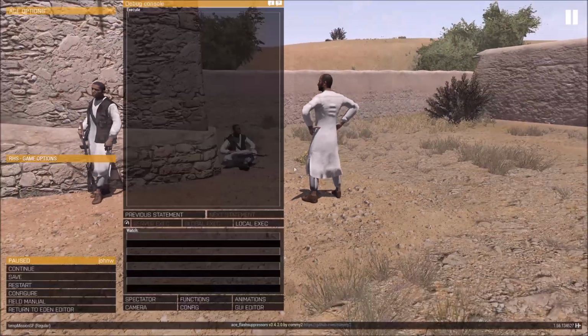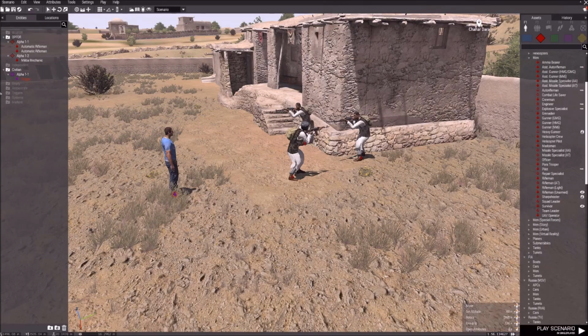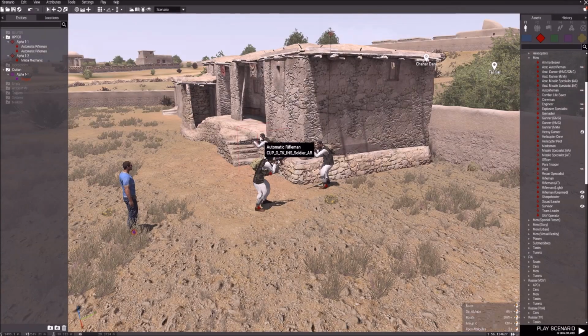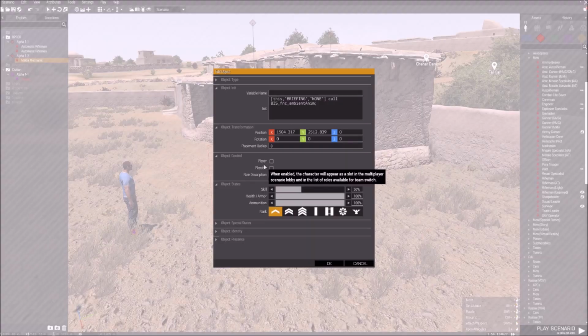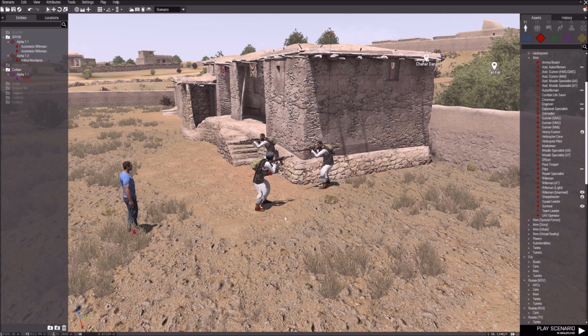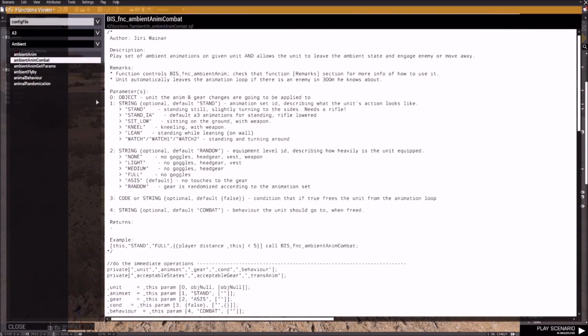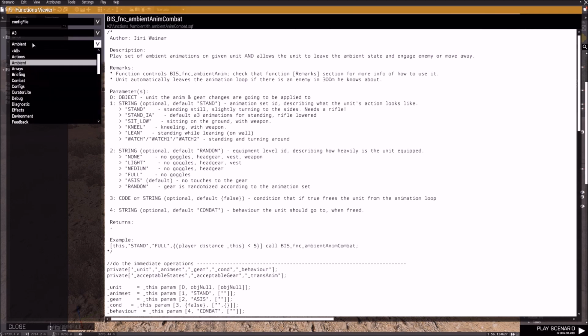But yeah, there's a ton of different things you guys can do with that. And you can set up some cool stuff where those guys are just gonna chill like that. So you can have like a compound where the guys are just chilling until some kind of combat happens. But if you don't have that combat set at the end, they're not gonna do anything. So just make sure you have that combat set if you want them to react and actually fight. You just go up into tools and function and you can see all the different animations.